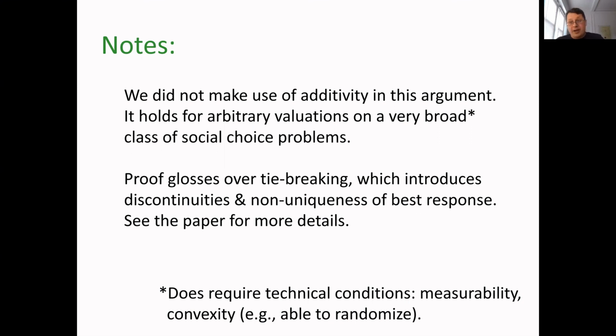I also want to point out that this proof is glossing over a bunch of edge cases around tie breaking, right? So I assume, for example, that there's a unique point where the derivatives are equal, which really has to do with when I have a tie at a certain bid. If I handle ties more carefully, you need to handle things like discontinuities in the curves. See the paper for more details than that. But this simple sketch gets the main ideas.